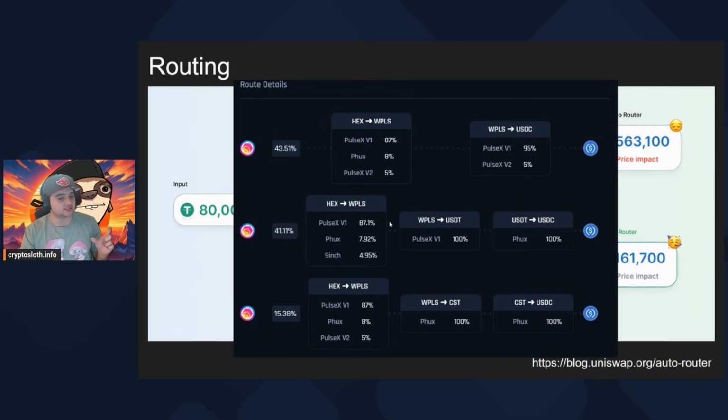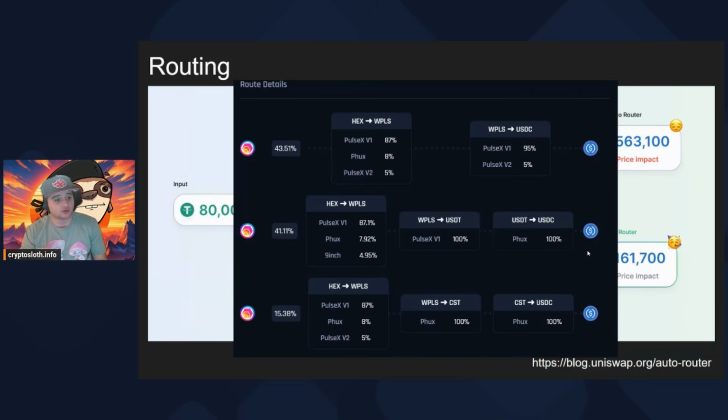In this example, it's taking that pulse and then going to the USDT and then swapping the USDT for USDC on PHUX. And then this one is doing the same thing, but now it's going through the Coast pool over here on PHUX and then going through Coast USDC and then getting your USDC. So routing can be really complicated. It can be going through multiple pools, multiple DEXs all at once, but all this is happening so that you get the most bang for your buck whenever you're doing a swap. So make sure that you're going to a DEX aggregator when doing your swaps.